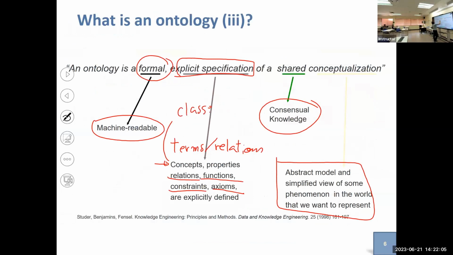So actually, what we learn in RDF schema is also a kind of simple ontology, because RDF schema itself allows us to define terms, relations, properties, concepts, classes, right? You can even have the hierarchical structure of superclass, subclass, subclass, subclass, and so on, right? We already learned this, but we will learn more, okay?